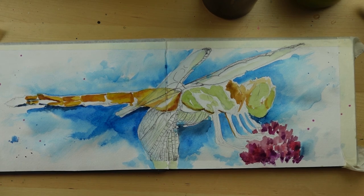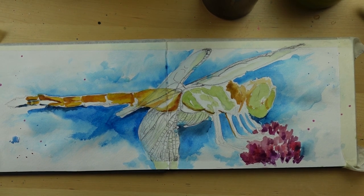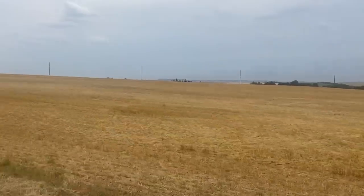I hope you've enjoyed watching me paint today. I'm certainly enjoying painting this dragonfly. It's going along. I'm quite pleased with the progress so far. I will have the conclusion for the dragonfly ready for next week.